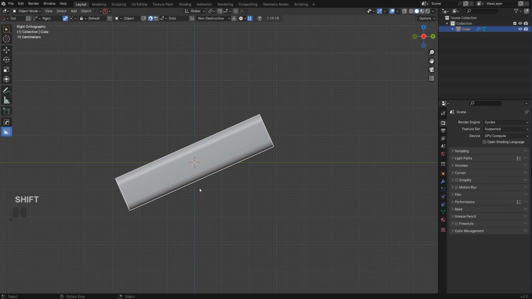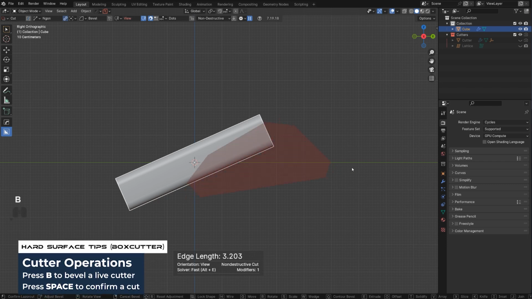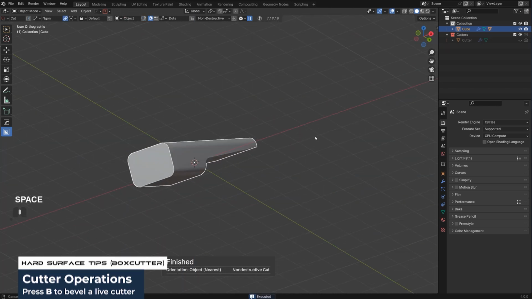Now here I'm going to grab an N-gon and I'm going to cut it like this. But in order to bevel this, I need to start a little bit lower. Let me show you. If I start here and bevel it, you see my bevel is going to encroach here. So you want to start lower and then cut it. I'm going to hold Control to release the angle lock and then press B for bevel, and I'm going to create maybe 6 segments, which is fine, and cut it like this.